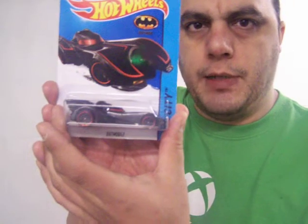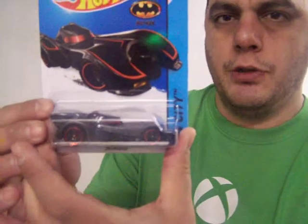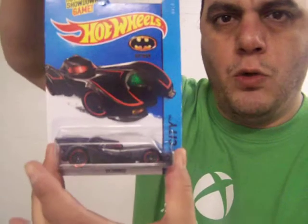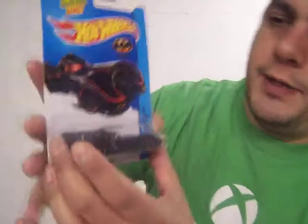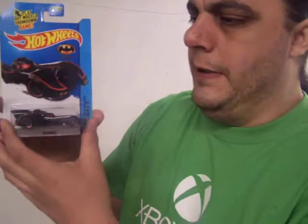Anyhow, one of the things I wanted to show you guys is this really cool Batmobile that I picked up. I have one like it, but it's black, and this one has red trim on it, and it has a red windshield, and it looks really cool. So it's sort of like a mashup of the '89 version and the '66 version because it has the red on it. The only thing it's missing is a Batman logo on the side of it or something. But it's a cool little Batmobile.